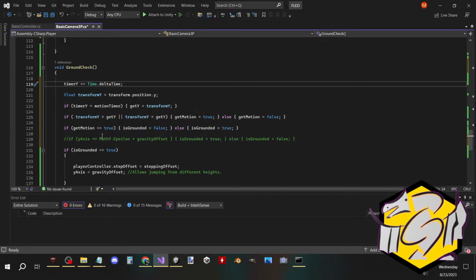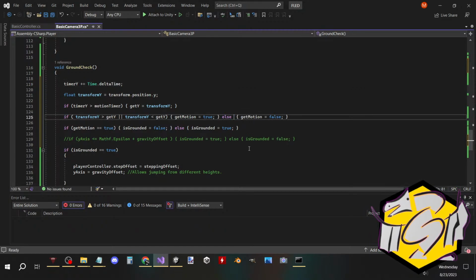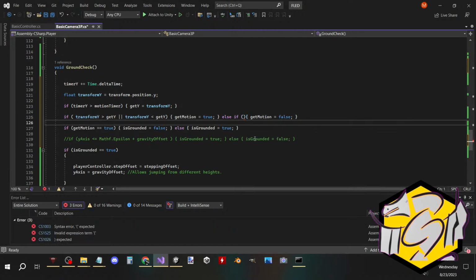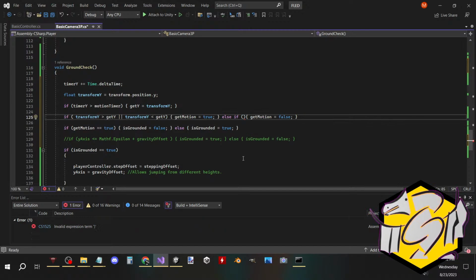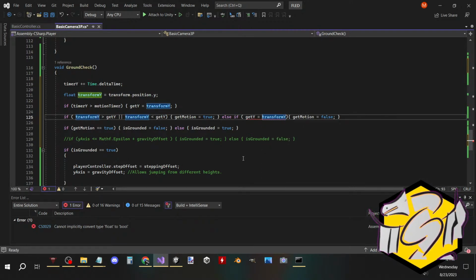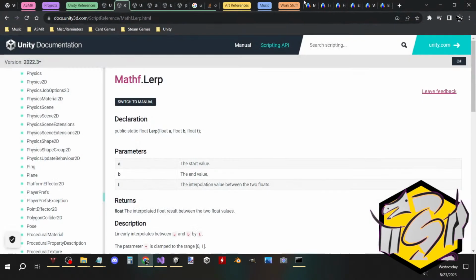So we'll do else if get y is equal to transform y. Do math. I need to see how to use that real quick.